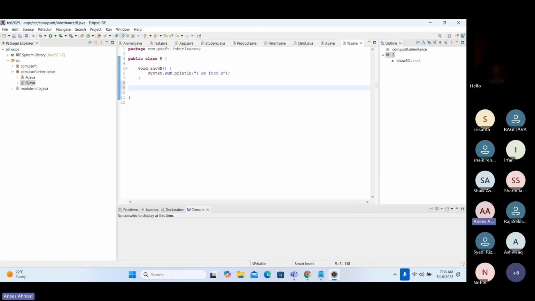What is the main method? Public static void main, with parentheses and String args, which is an array with square brackets.